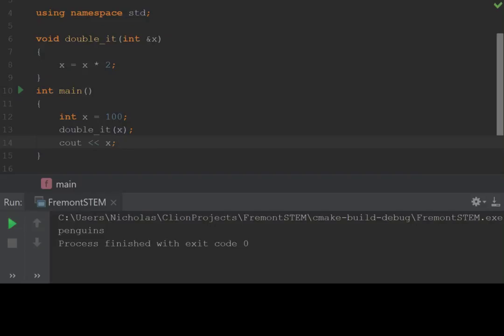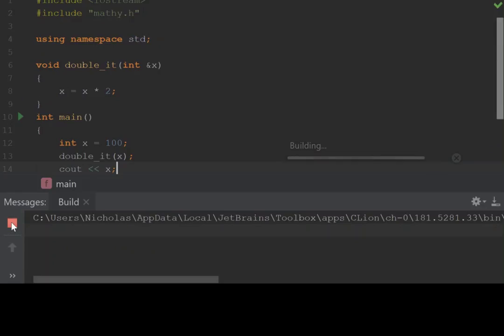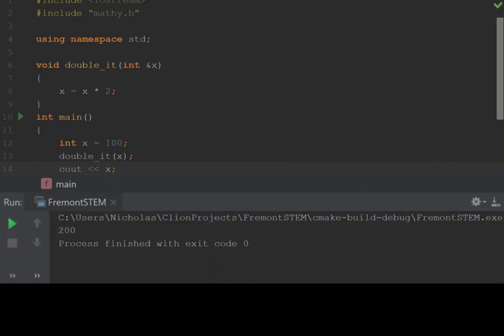So the cool thing about this is notice how there's no return type. It's not going to return anything, but as you're going to see, I'm actually going to be able to change this value on its own, okay? So, as you can see, this is now 200. I didn't even return anything. I didn't assign x anything. All I did was I gave x as an address and a location, okay?